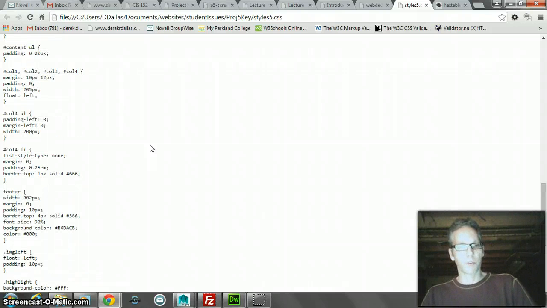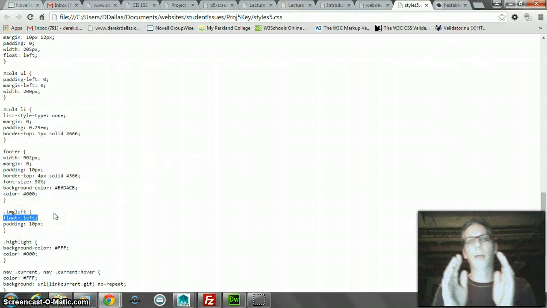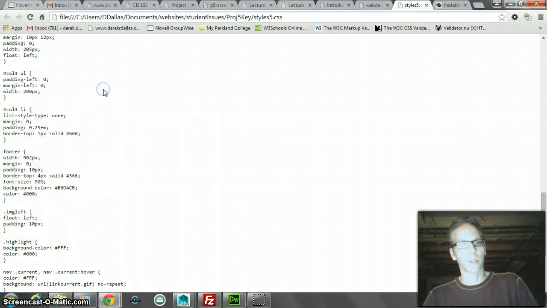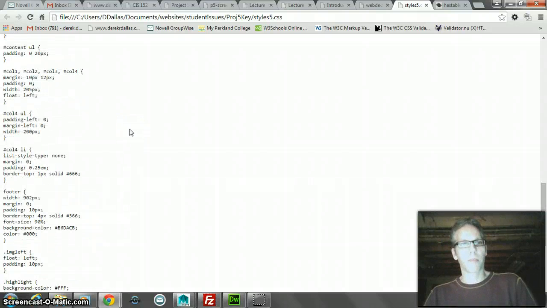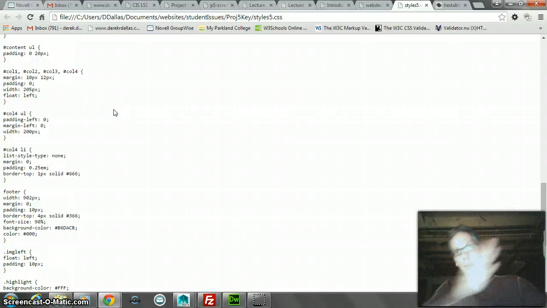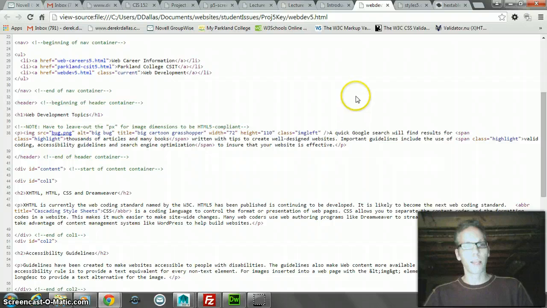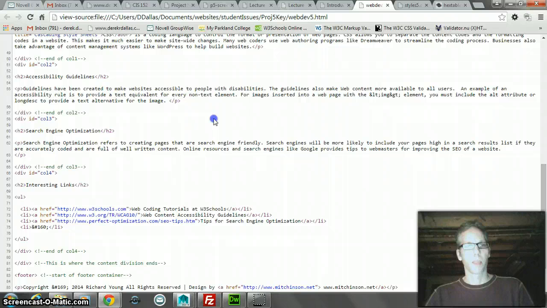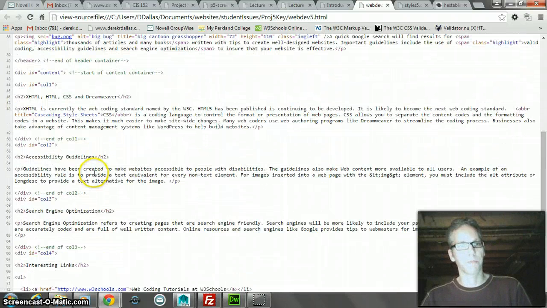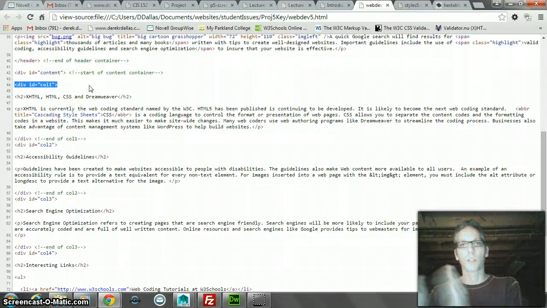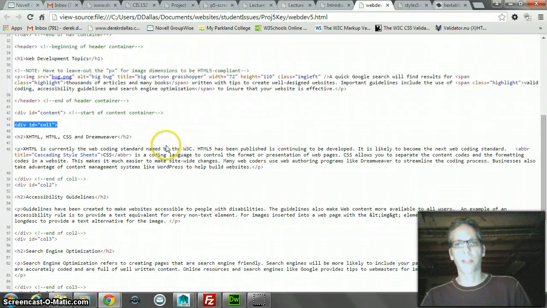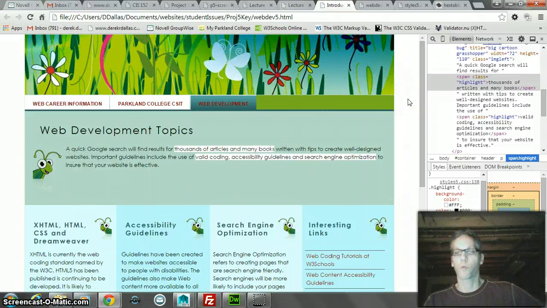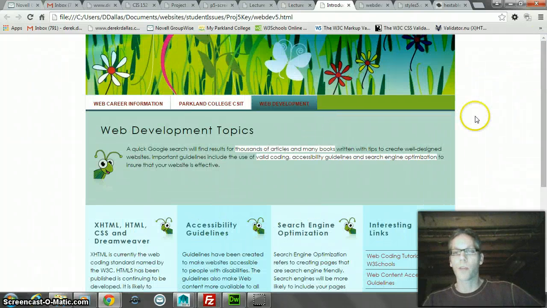You're also going to be using an attribute called float, where we float things. A float attribute will make something move to one side, right side, left, so that you can make these columns. So our actual columns are going to have an attribute that makes them float to the left. And when they float to the left, they're going to stack in a row. So there'll be individual columns that stack up next to one another. And we use that attribute in our lower section of our page, in our CSS, to make sure that our columns that we're using in our content region, our column divisions, stack up next to one another. And so those are the kinds of things that you're going to be doing in your web pages for Project 5. It ends up being a very good looking web page, and one that you'll want to refer back to.